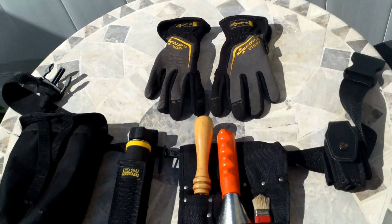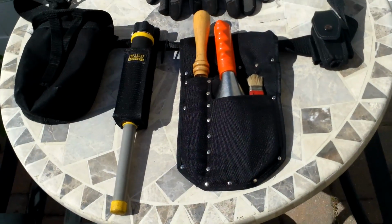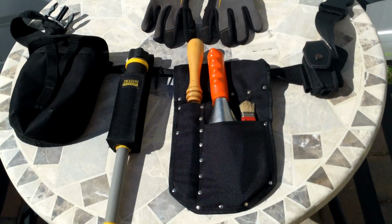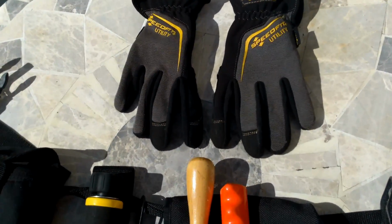Here we are. We're going to talk about today, how to recover a target properly. These are some of the tools that I use in my quest to recover a target. I feel this is almost as important as using your metal detector properly and becoming an expert in that.